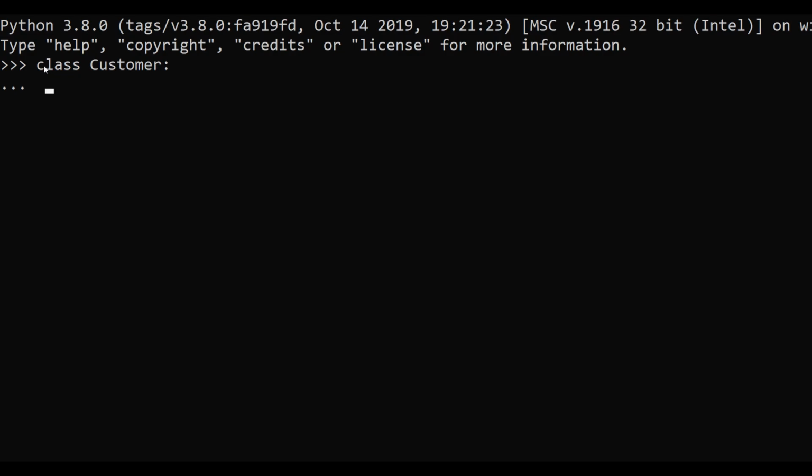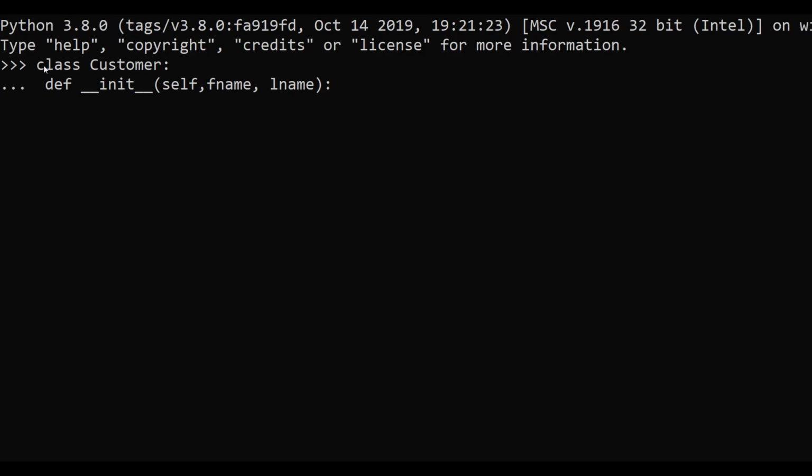Now let me create the init function to input the properties. As it is a function, we have to use the def keyword to define the function, init, and the properties. As you are already aware, the first parameter will be the self parameter. You can give any name for the self parameter, but in this case we will use self, then the first name and the last name, which will be the properties. So f name, comma, l name, which are the first name and last name. These are our properties.